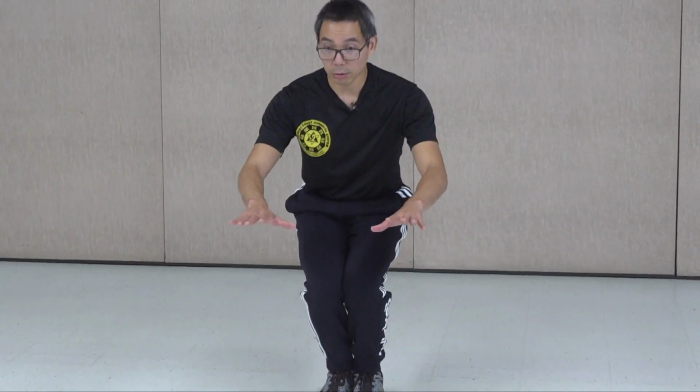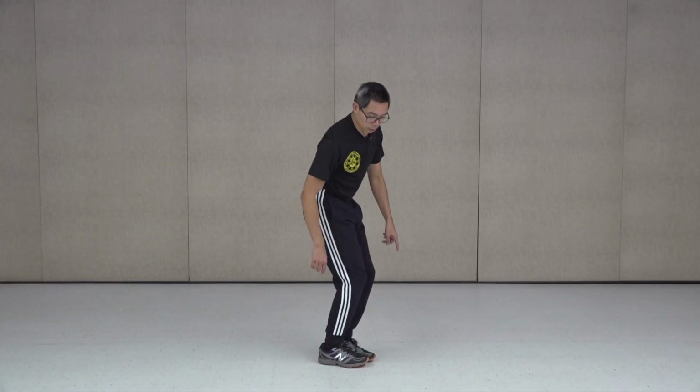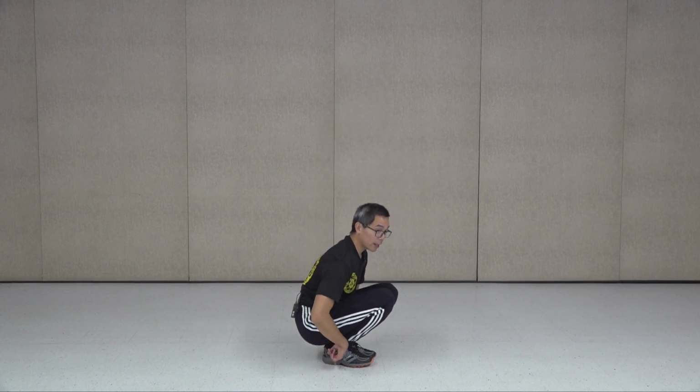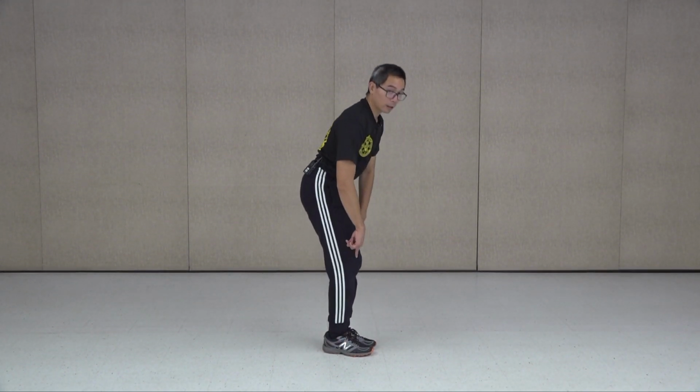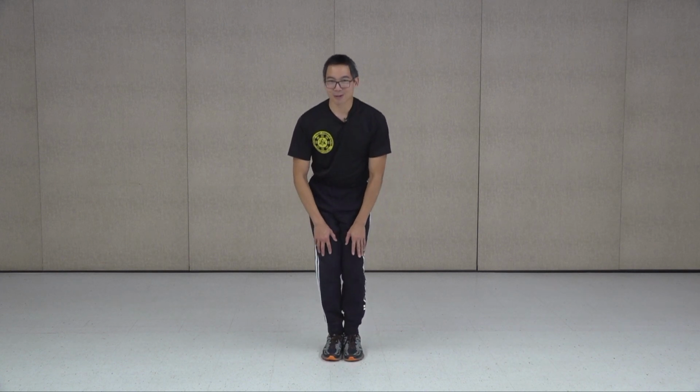Now again, if you can go lower, great. If you need to hold on to a chair or something, that's fine too. You can hold on and go lower, right? And then come back up. Again, keep those heels down. Don't let this start to happen. So we go one more time coming down, but keeping those heels flat, and then press back up. And again, that looks easy, but it's not, okay? So if this is as low as you can go, that's okay.